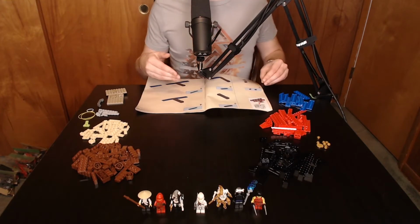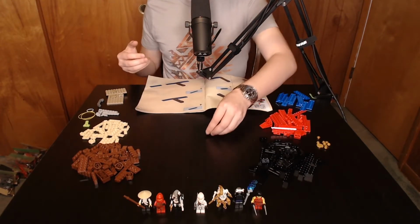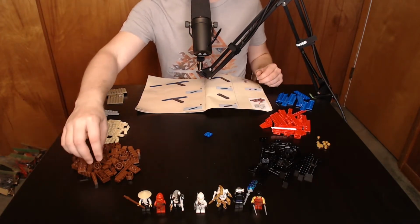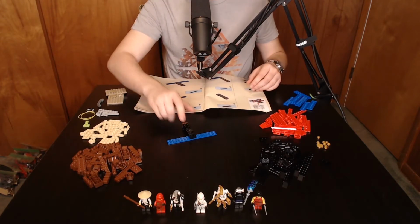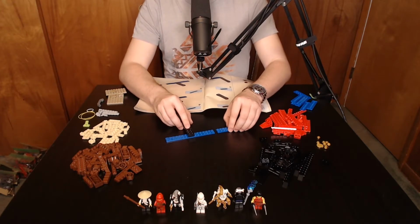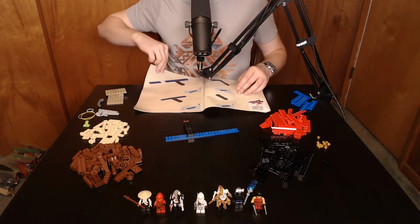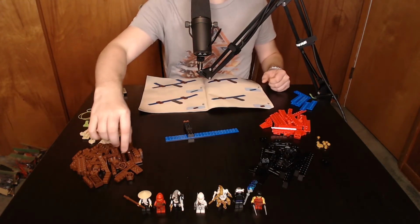However, I know that there's going to be a certain point where I have to turn it toward me so I can see what I'm building, just because of all the angle mess that is going to end up coming out. When I was taking this apart, I vividly remember these being flimsy enough to not really fall apart, but just slip away from one another.